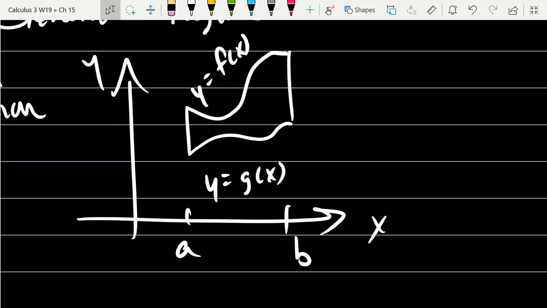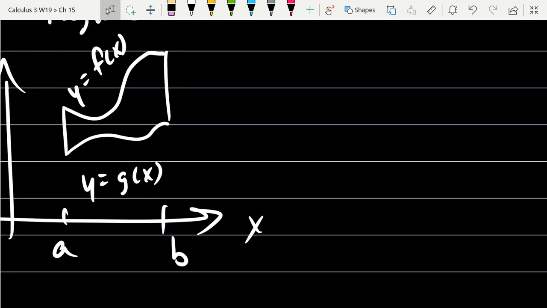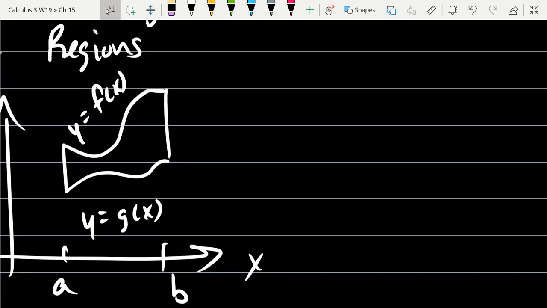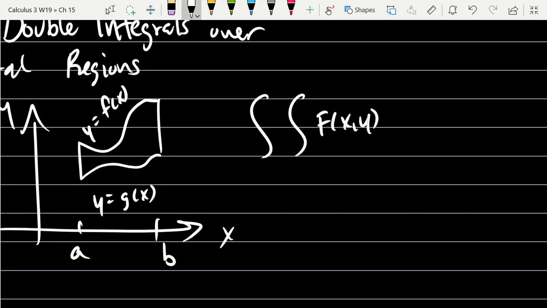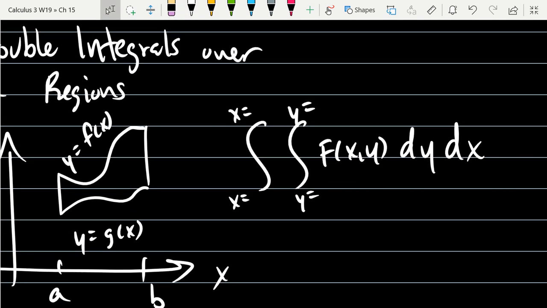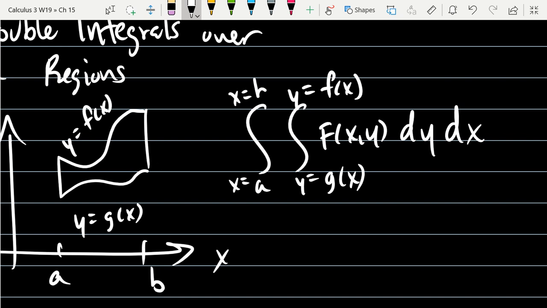All right, so if we want to get the area right here, or not the area, the volume of some surface over top of this region, we're still going to do a double integral. So we'll just call our function f of xy. The order is important. I am doing dy intentionally first. The consequence of doing that is that x is the outer endpoints and y's are the inner endpoints. And the reason we want y as the inner endpoints is because there's two functions. So the big function is y equals f of x. The little function is y equals g of x. The outer values are just a to b right there.